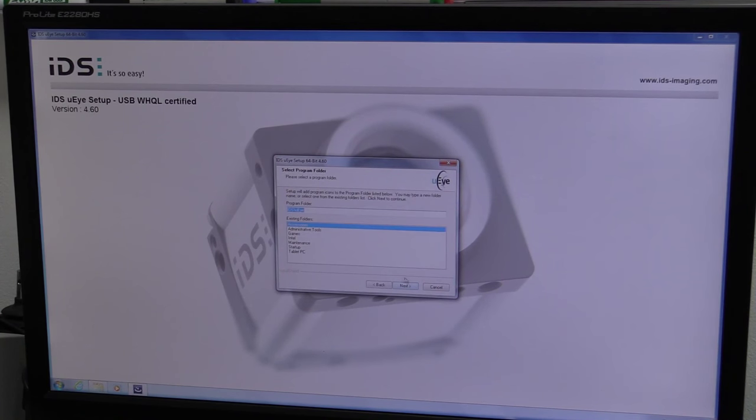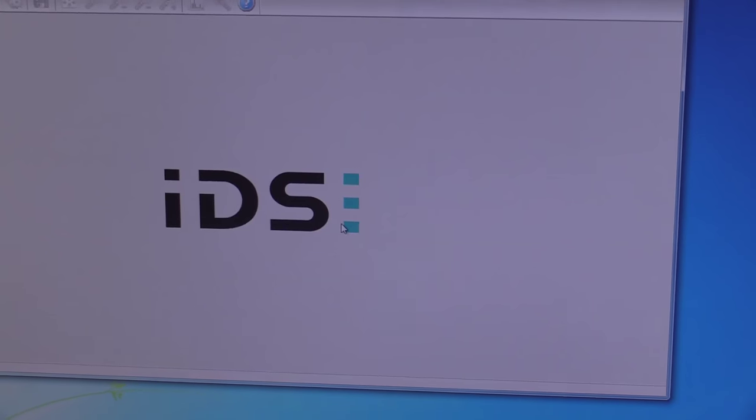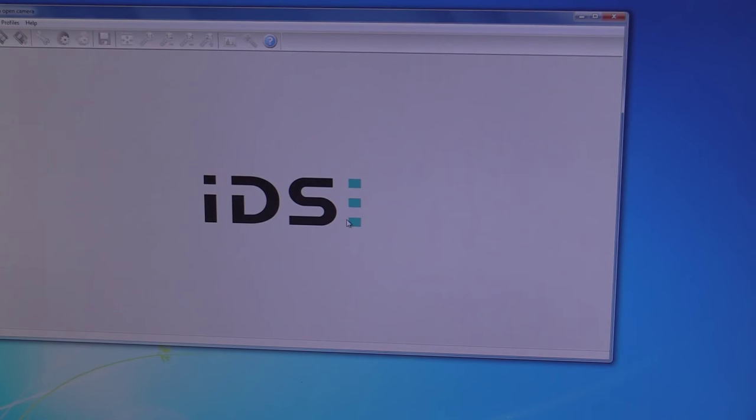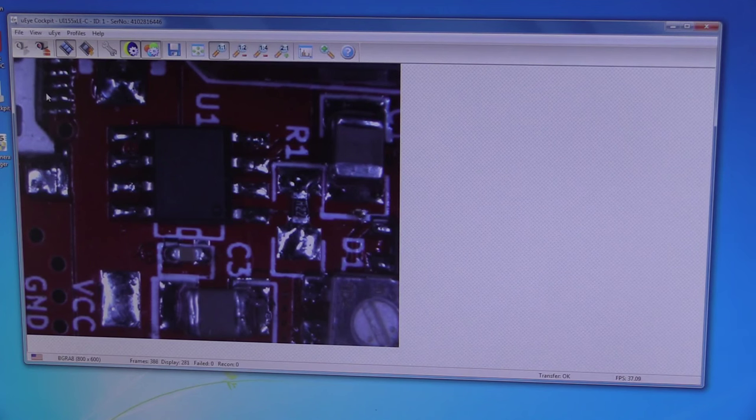Please choose a profile to adjust the camera parameters, optimal colors, live video. Start Micro-I cockpit in expert mode. Do not show dialogue again. Oh, no, live video. Come on. Nothing. We can't just install the software and expect this to pop up, apparently. Open camera. No Micro-I camera present. We got it! Stupid me.